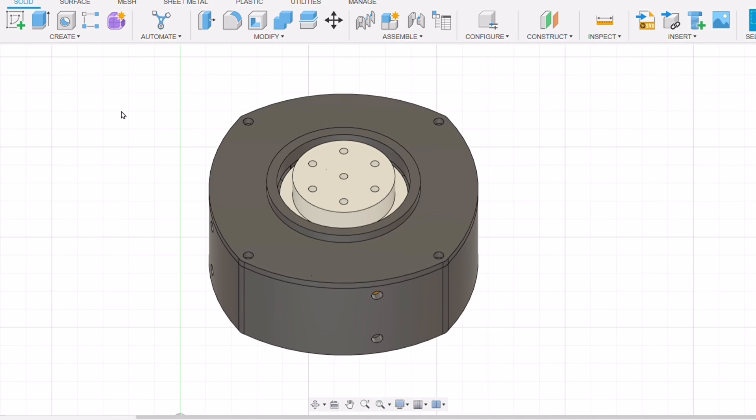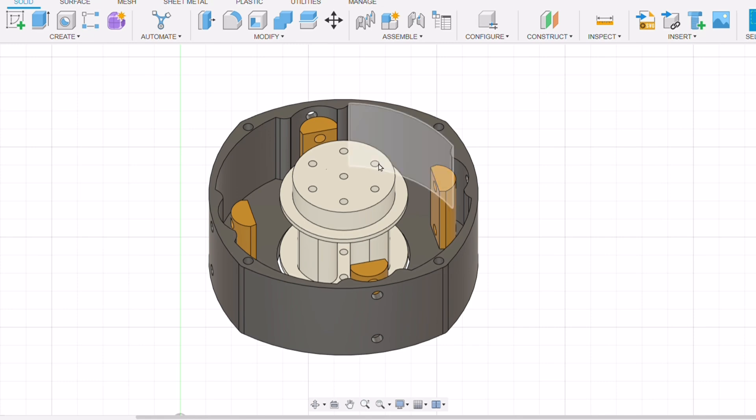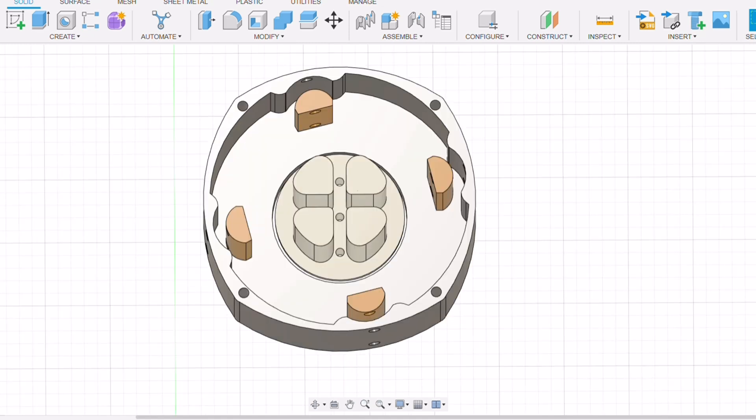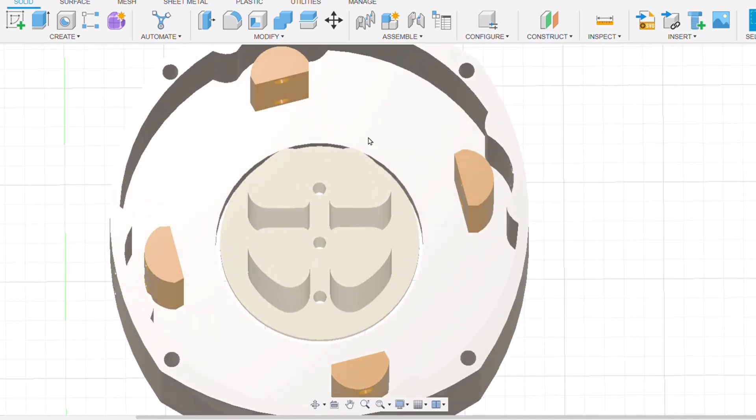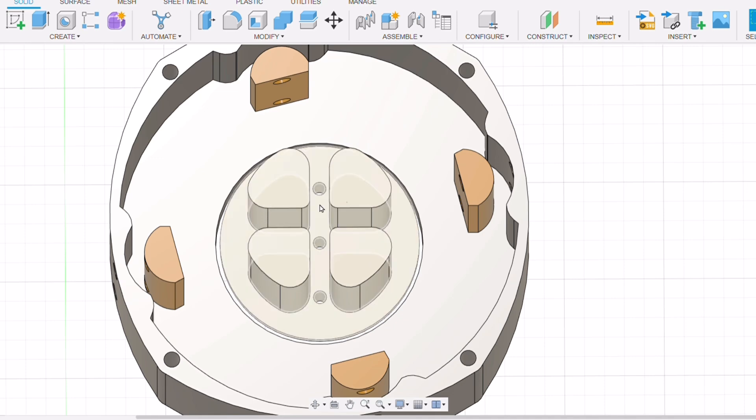Here is the design I've come up with. It's based on the same size, shape, and bolt pattern as the actuator I'm making for the electric version, so it bolts straight onto my exoskeleton. The casing is in two parts — if we take the top cover off we've got this center hub assembly with the same bolt pattern. If we split this off you can see we've got this shape in the middle, so a piece of elastic can run through the center. There are four parts here to trap and hold the ends of the elastic to the casing. A piece of elastic starts there, runs around through that gap, through the center of the hub through the shapes in the middle, and then back through to the other attachment point on the other side. There are four attachment points to give two different places where the elastic can be mounted.